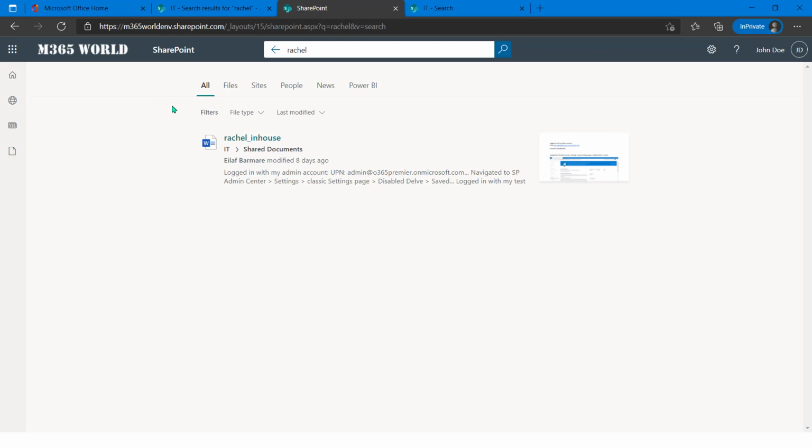So it might take up to 24 hours, but definitely, if you follow these troubleshooting steps, these steps will help you resolve the issue. And basically, once we added John as a member inside the M365 group, that will definitely resolve my issue. And if you have users, that will resolve your users' issues as well.